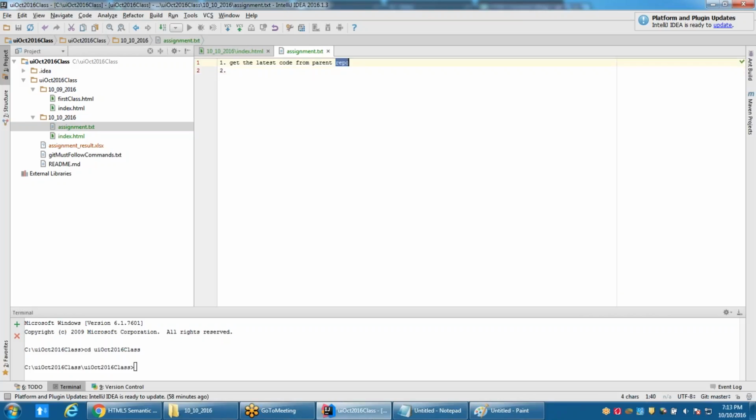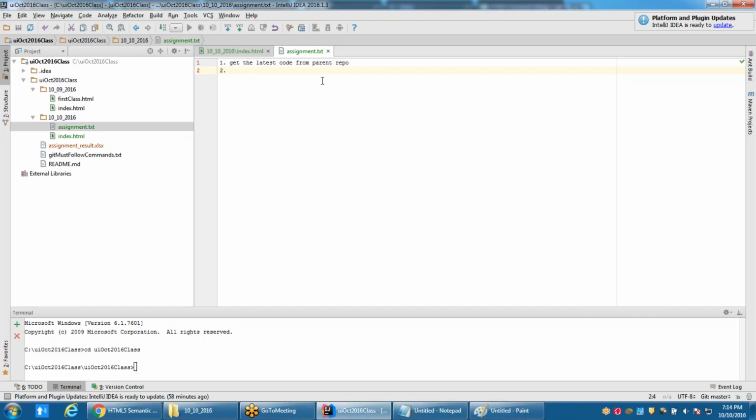No one says repository. People use short terms, and the short term is repo. Many people will say, have you pushed your code to your repo or not. You just understand it's repository. So get the latest code from your parent repository upstream. If you don't know how to do it, message in the group. I'll explain the answer again in the group.